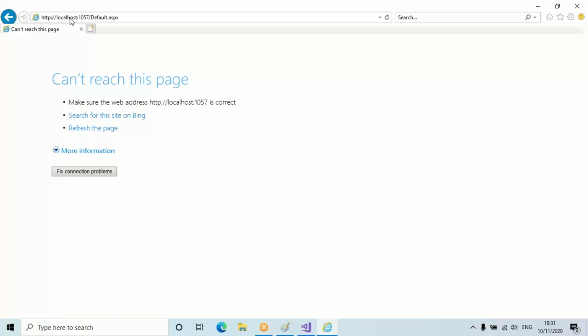You have closed the server, so obviously there is no question of getting the same page until and unless I re-execute the page. You won't get it.